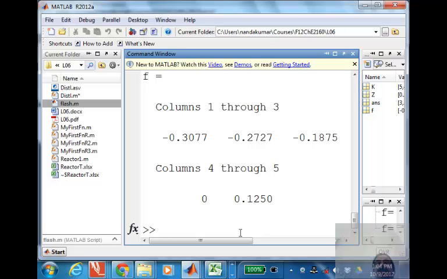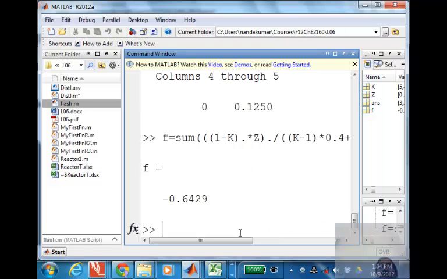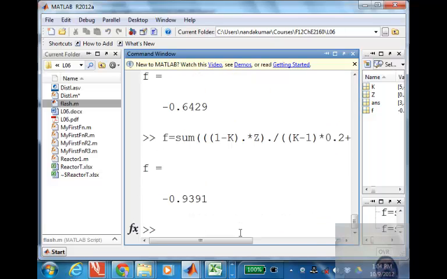Now this function value actually contains these 5 elements, so I need to pass this to sum. So that is the function value when psi is 0.4. That is the function value when psi is 0.2, etc. It is this one that we need to capture.